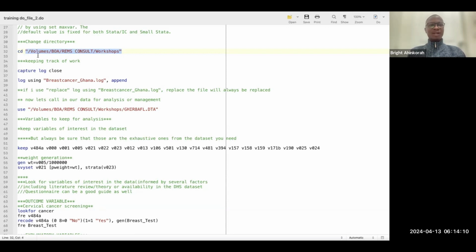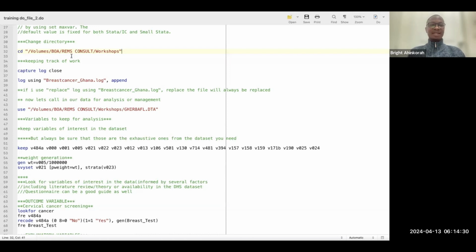That is where all the files that I am going to use are located: the do file and the data set. So you have to have a change directory line so that you will be able to locate the various data sets that you are going to use.